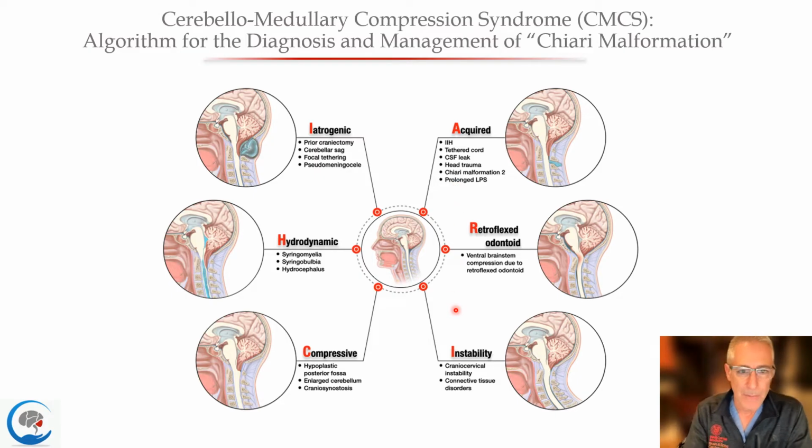And throughout my talk today, I'm going to break it down one by one to explain what these pathophysiologies look like, how we identify them, how we work them up, and how the surgical nuances may differ for each of these categories. And hopefully by the end of the talk, you'll have an understanding of how they all fit under the same rubric of cerebellar medullary compression syndrome, but each with distinct nuance and subtle differences in how they should be managed in children.